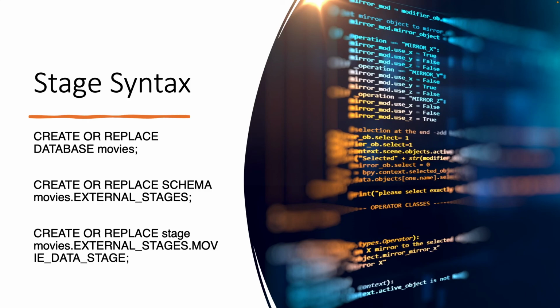And then lastly, I am creating or replacing. All that means is replace it if it already exists, create it fresh if it doesn't. I'm creating a stage called external stages.movie data stage. So the name of the stage is actually movie data stage, and it's telling it to create it within the external stages schema. So this is where I can load in data manually through Snowflake, through JSON data, which is just pre-structured string data that I can load into tables. Or I can retrieve my data, link this stage to an S3, Google Cloud Platform, or Azure bucket. So my data can continuously be loaded in through there.